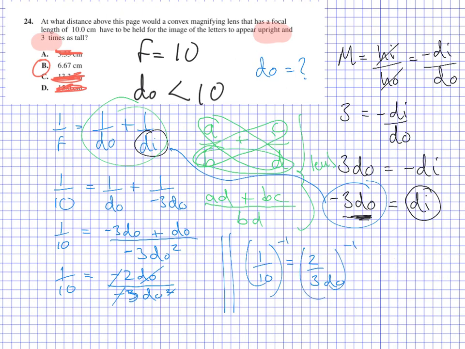or putting them both to the power negative 1, and that's going to give me 10 is equal to 3 over 2, and my DO can come up to the top. And now hopefully you can see that if I divide my 10 by 3 over 2, I'm going to get DO to be equal to 6.66 recurring. And there we have it. That's my answer. Confirmed. I know that I'm right.